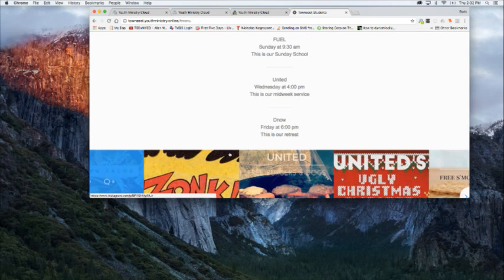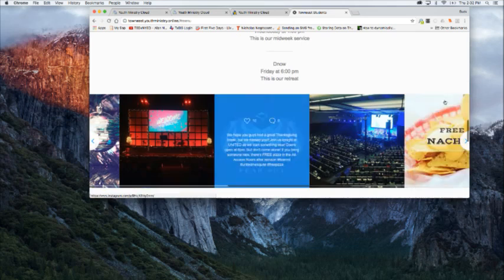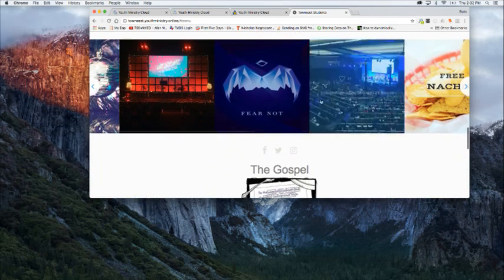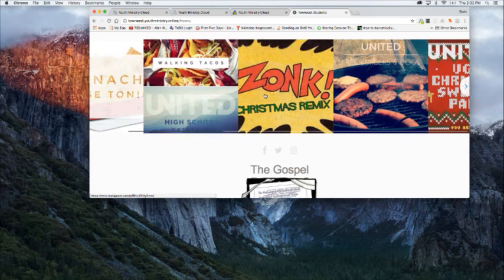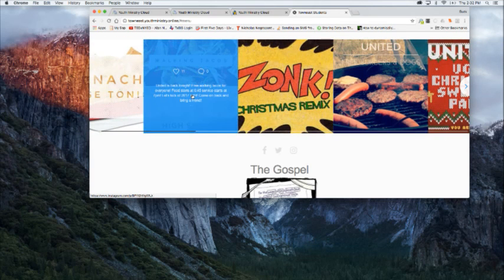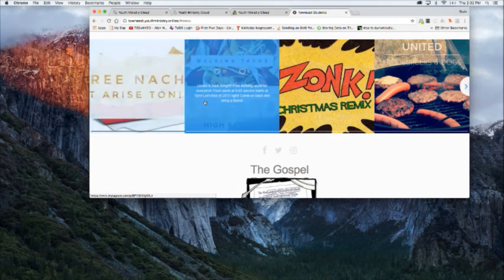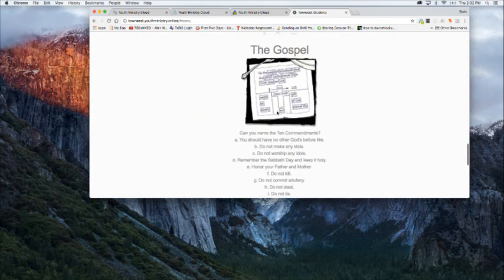Then you can also see here it's got an Instagram feed. So if you've got an Instagram account, this populates there where your Instagram timeline is in there, which is a great, easy way to promote your ministry and communicate to your kids. And we can walk you through that again if you want to do a hangout or email us. And so all that's there. You can also see I have the gospel checked.